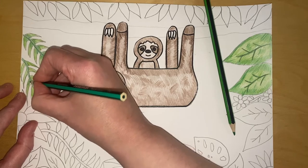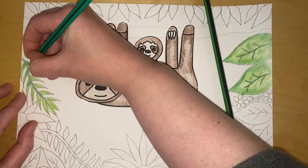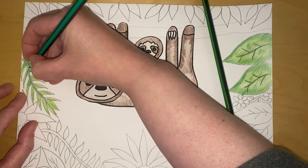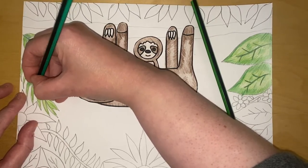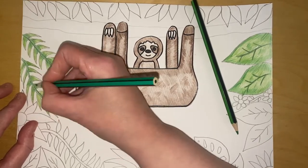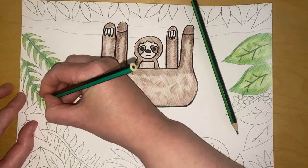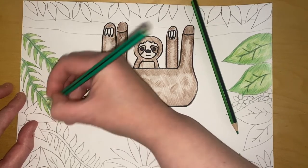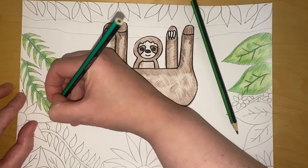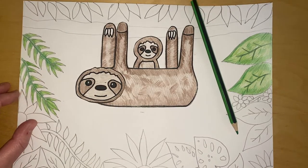Okay, so last little bit on this, on the leaf, those little bits of extra green just at the bottom. Now, if you've got more shades of green than I have, I've only got two in my pencil cassette, but you might have three. So if you've got three, you could always put another little shade in, okay, so that you can make your leaves look even more different and unique, because that's the part that we are looking for in the rainforest. We want them all to be unique. We want them all to be different.